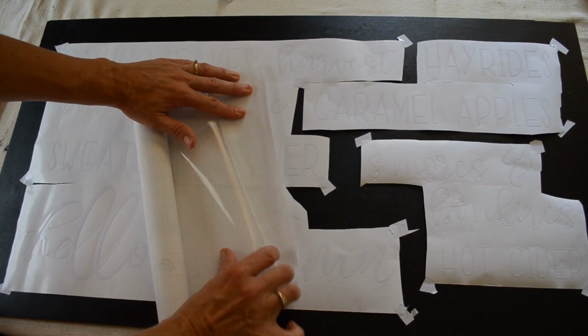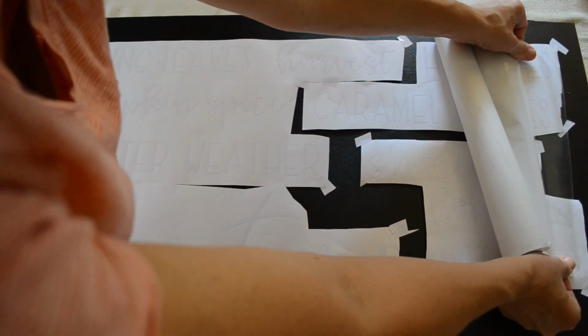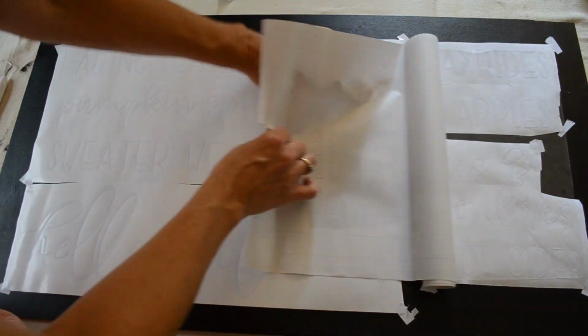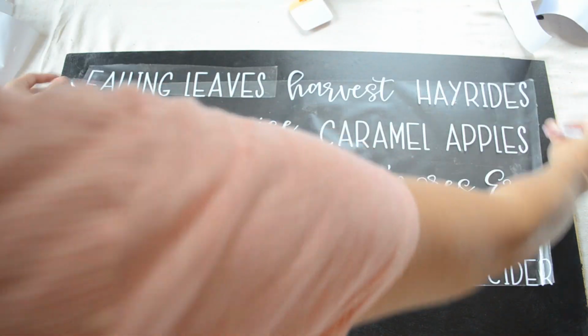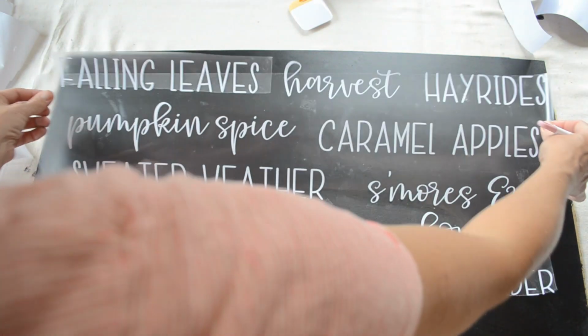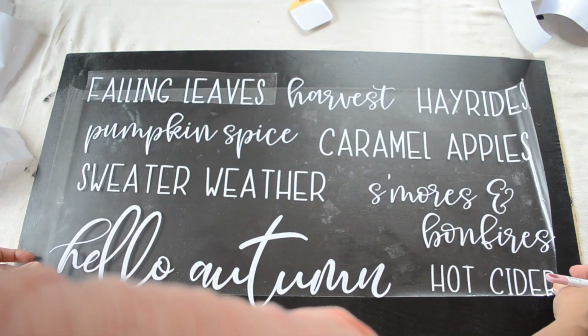If you're doing this in a stencil form, I believe I linked a video up above just a few minutes ago in this video where you can check out how to do your own stencils and the materials I use to do those. So now I've removed all of the backing from this vinyl, and that was kind of boring, so I just skipped ahead to the placement part, and I'm just placing it kind of center in the sign.